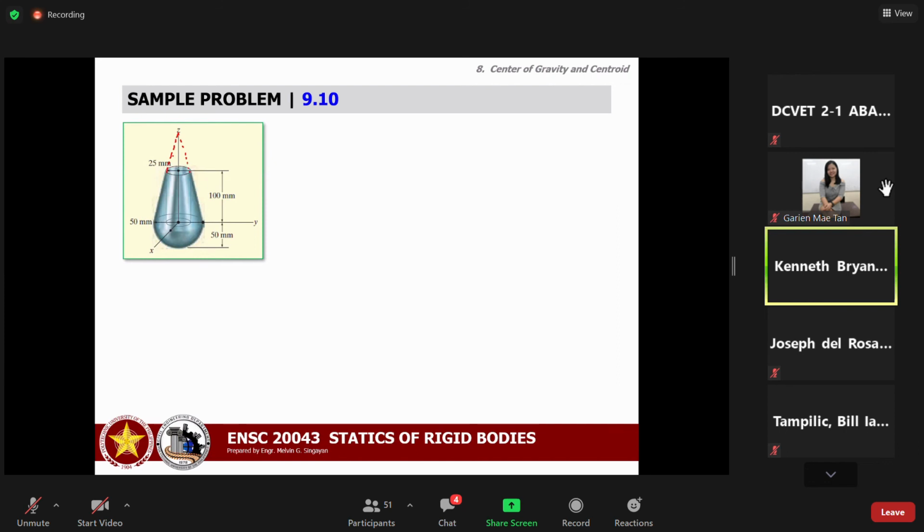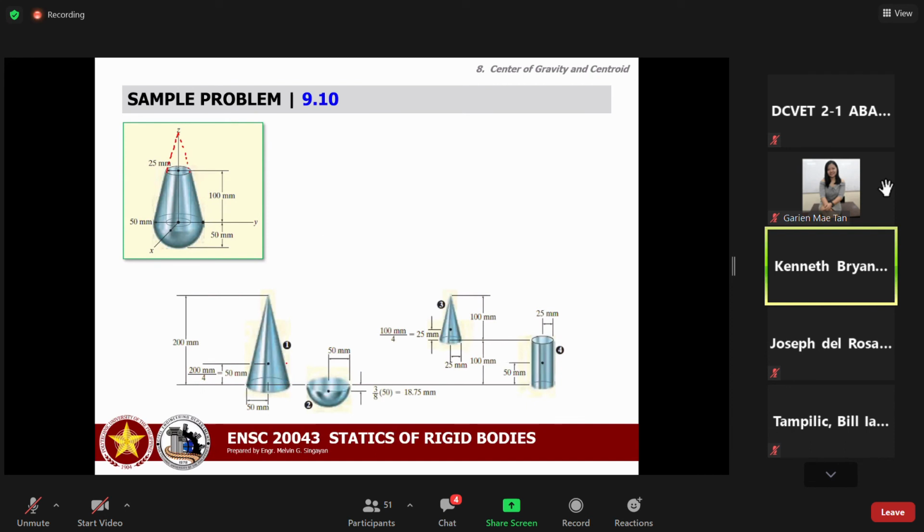So, similar dun sa ginawa dun sa previous sample. Okay? A full cone here minus a cone here, okay, you know the volume, right? Center of mass or center of gravity, center of volume of those. Okay? Kaya ang magiging composite parts natin will be 4. So these are the 4 composite parts. First is the full cone. Second is the hemisphere. Third is a cone, which will be subtracted. And fourth is the cylindrical hole. Okay? So if we add this and we subtract this, we'll arrive at the composite body which is given.